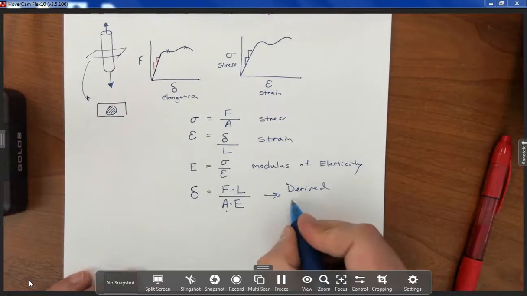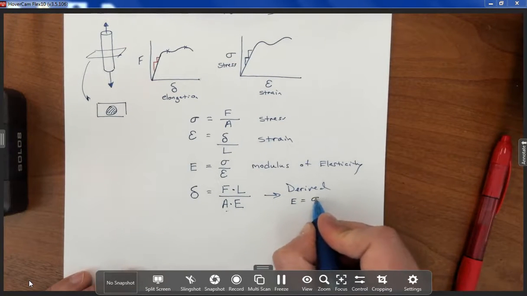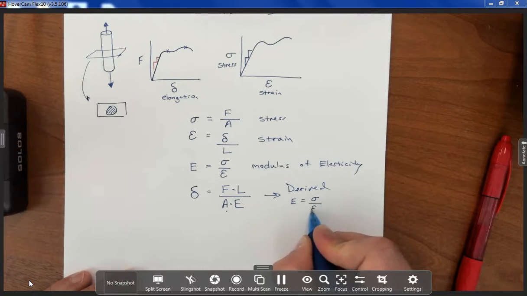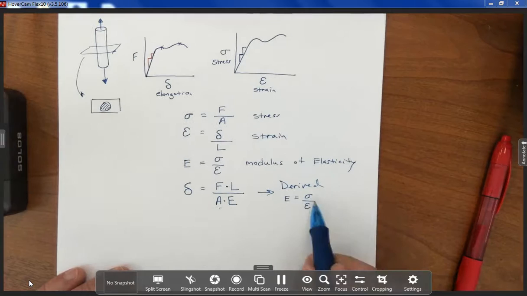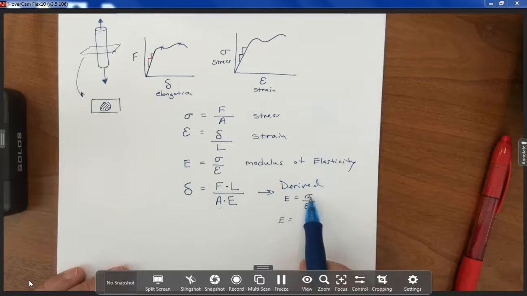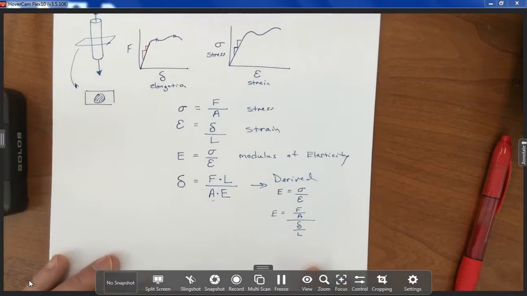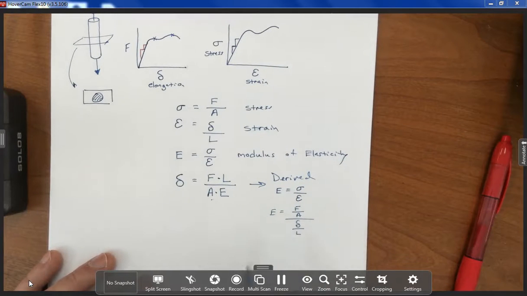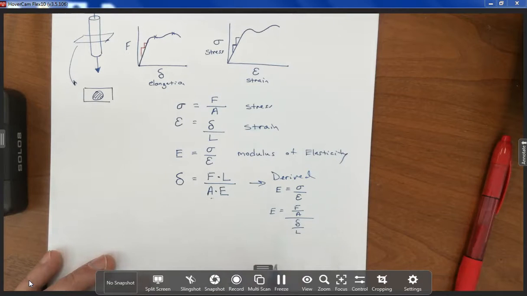Well, it really comes from the modulus of elasticity relationship being sigma, stress over strain. Okay, and stress and strain have been defined over here. So if we make a substitution and replace stress with what stress is equal to, force over area, and then in the denominator replace strain with what strain is equal to, the elongation over the original length, you can see that we now have 5 variables in one equation, and it's just a little manipulation, a little algebra to go from here to here. Okay, so that's where that comes from.